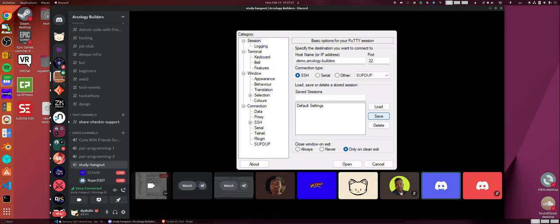Mine says tailnet. Okay. When I try to save it, I'm getting the ding. It means something is wrong. It's not saving. Maybe you have to type a session name. Yeah, so in the blank underneath saved sessions, can you try clicking save now that you've chosen default settings? Does that work? Did it ding? It didn't go ding, but nothing happened. Yeah, that could just be the lack of user feedback on this program. So now you can try clicking open.